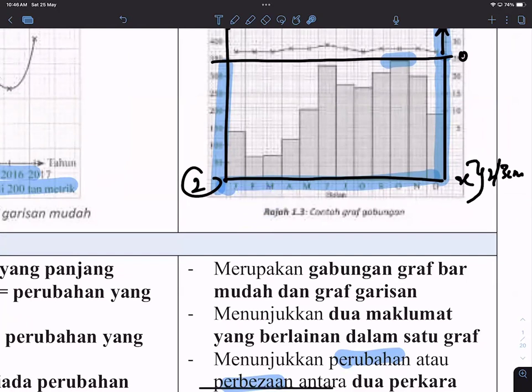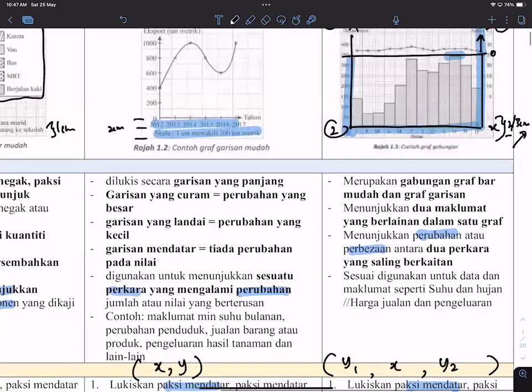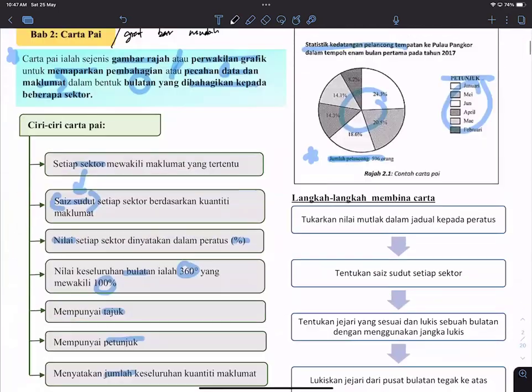Only for Y, there's no scale for X, because usually it's referring to 1 cm, 1 bar. So for the 2 scales, you can prepare 2 cm. But if your handwriting is as ugly as mine, you prepare 3 cm, it doesn't matter. Okay, I forgot about this scale. Sorry, guys. Gabungan done. Then for our catapai, you don't need to prepare the scale.